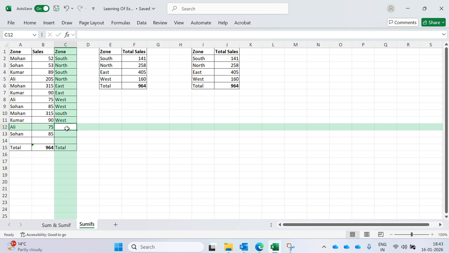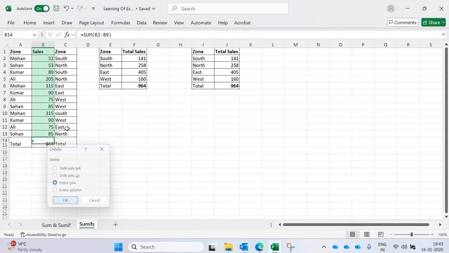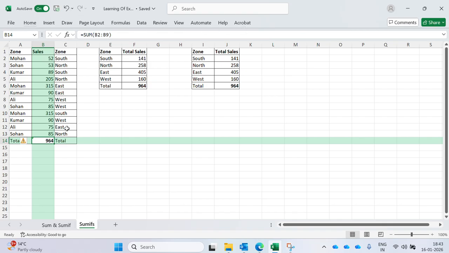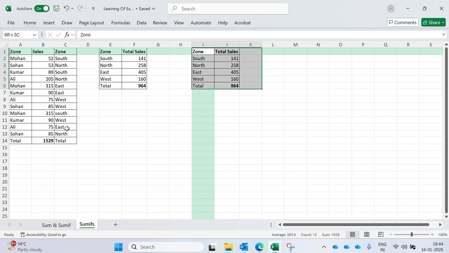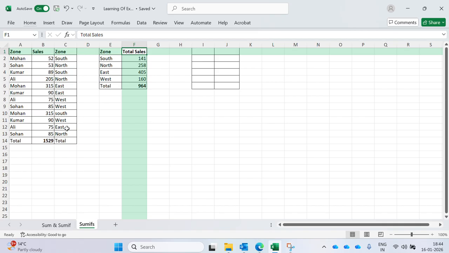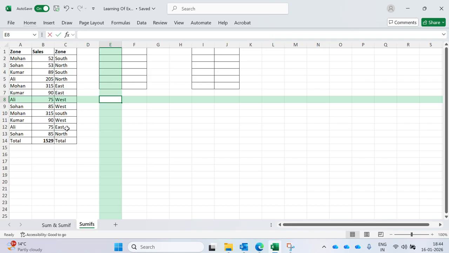South, west, east, north. The way I told you, the Excel shortcut is Alt and equals, so automatically it will pick up from the beginning to the last. Sum is the formula. Now how will this look? We are working on that data. See, first of all, we have to find out, let's suppose that somebody wants you to give the total for Mohan. So Mohan is here.